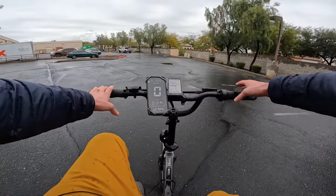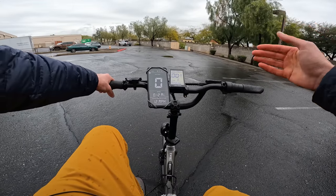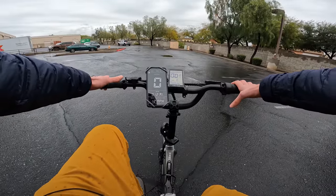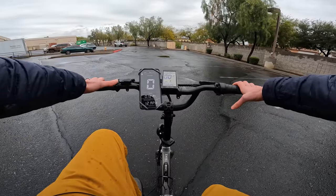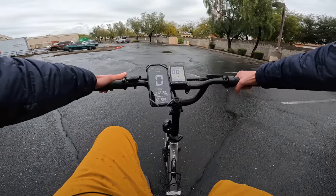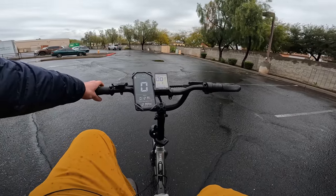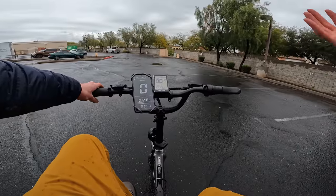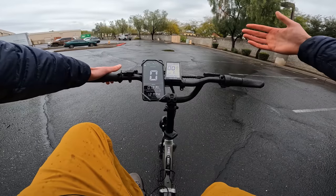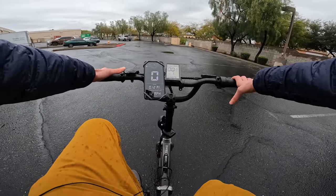Now for first-person riding footage on the Electric XP Trike. I'm going to keep this bike in beginner mode, since that's where most people will be riding it. You can override it if you want, though the top speed is still limited to 14 mph. Trikes generally feel most comfortable around 8 to 10 miles per hour; faster than that you want to be a more confident rider. This is a mobility electric bike, best suited for people who maybe can't ride a two-wheeled e-bike. First I'm going to show throttle-only through the various pedal assist levels in beginner mode, and then we'll demonstrate turning and take it up the large hill.